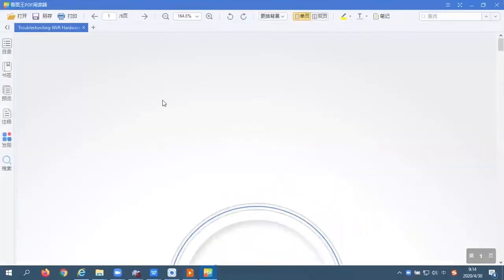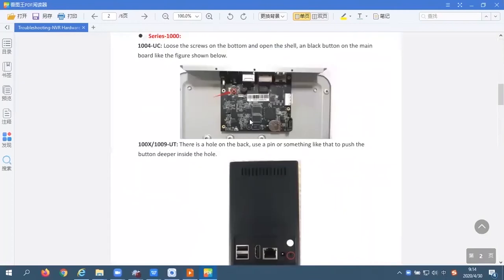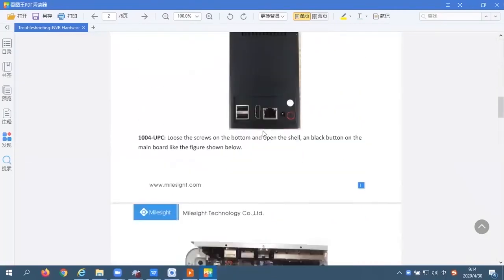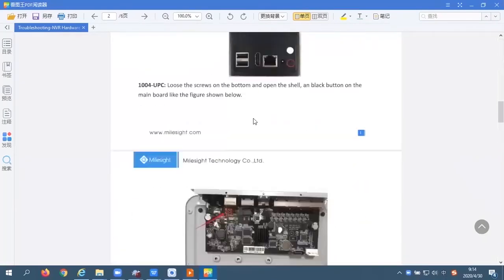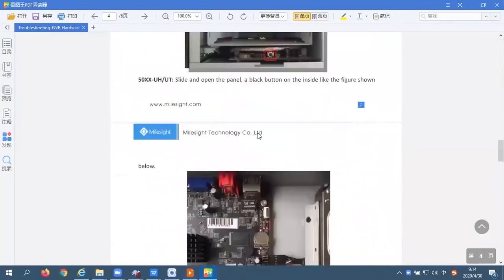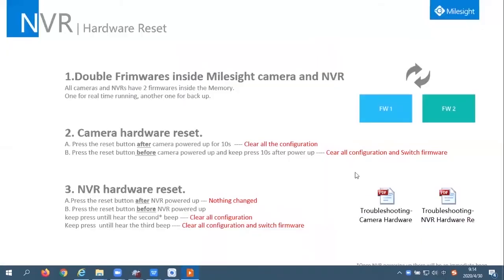And similarly the NVR reset button, you need to open some of them. Okay, so this is the hardware reset. If the camera has an issue, it is better to do a hardware reset like a firmware switch. It will be more secure and safer.